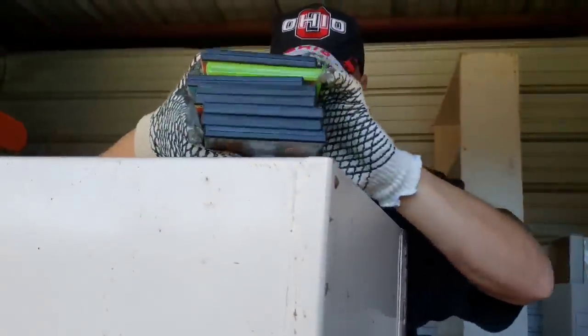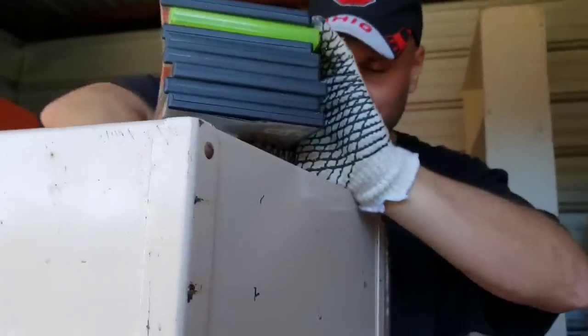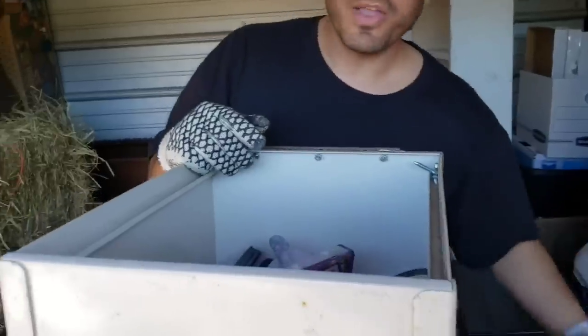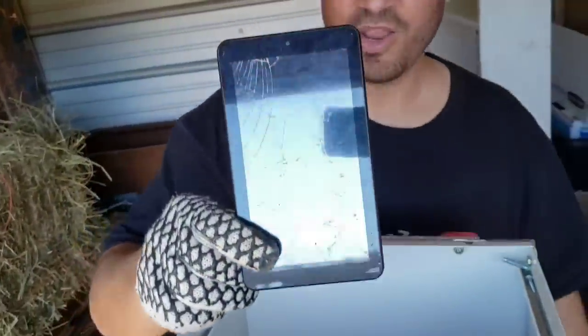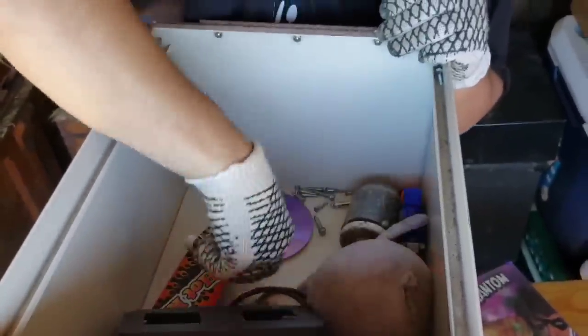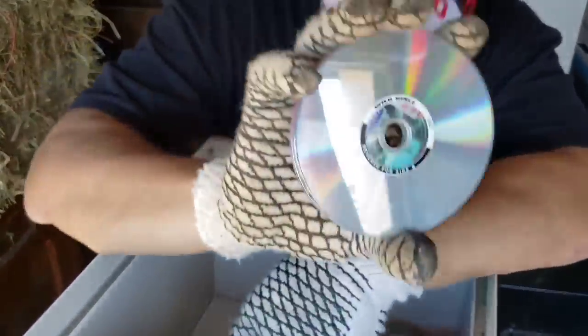Here. All right, here you go. There's some rated X movies. There it all is, right there. Oh, wait, one more. You have the Little Mermaid, and you have this good collection right here, too, that I'm trying not to show. If you thought the Little Mermaid was banned, that was banned. There's the Phantom. We've got another... Ooh, look at that. Another tablet. Are you thinking what I'm thinking? Yeah. This probably has personal videos on it because it's in the stash of trash. So we'll figure that one out. And we've got Hot Rod skateboard, and then we got some more of the Wild Girls.